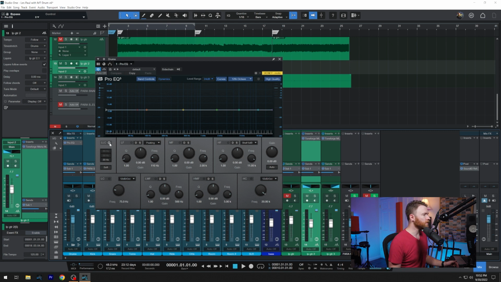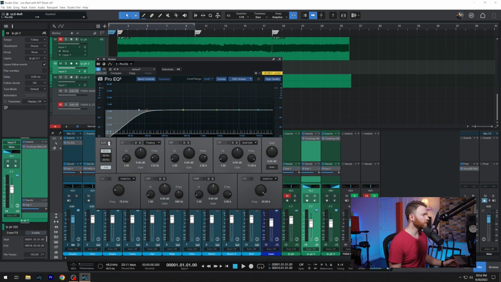Here's something that's new though. When we activate it, and I'm just going to put this to 80 so we can see it easier, we can see the slope of this linear low cut happening. But this is a little drastic for me. I don't want it as drastic. What I can do is come down to soft, and it eases the curve of the linear low cut so that we're not doing as drastic of cuts to our low end. So the soft button changes the Q of the linear low cut.